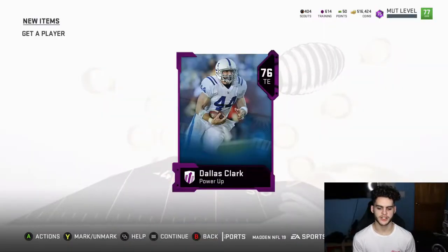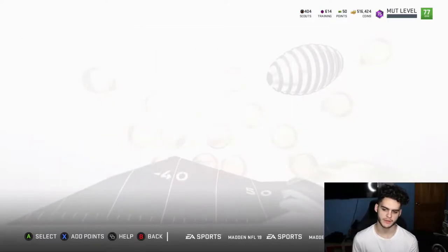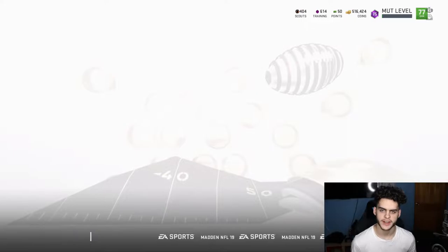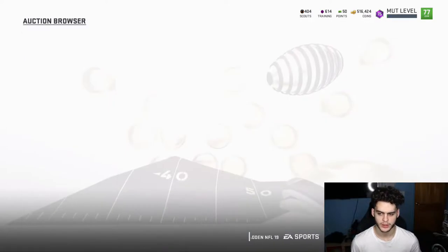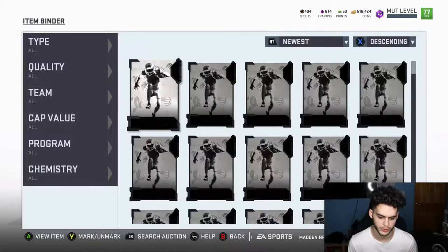Okay, as you guys can see here, I just got this Dallas Clark. I'm going to show you guys the math in this real quick. I got Dallas Clark, finally a power-up. I spent about 10K-ish, I believe, but I'll show you how much I made back. Just to show you how this works, this Dallas Clark sells for 2K, so that's already worth 4 silver, so I already tripled that.